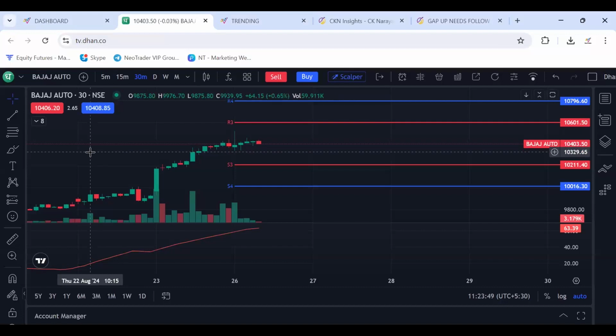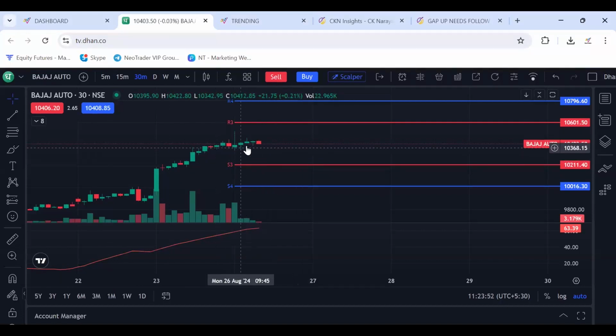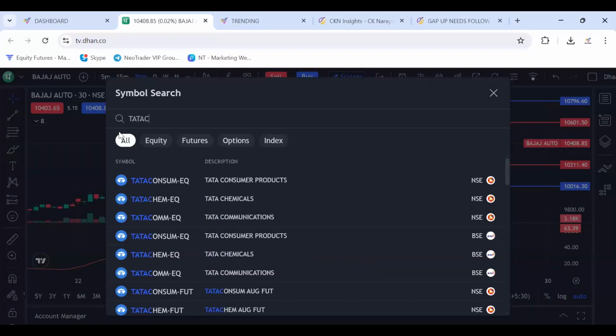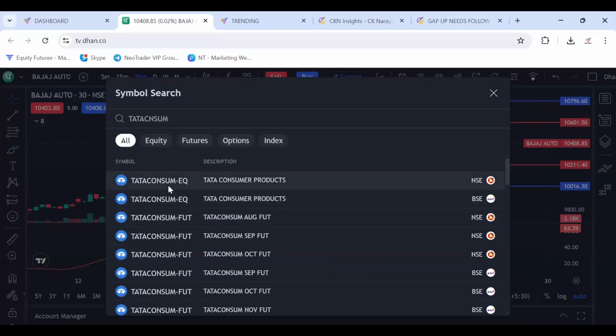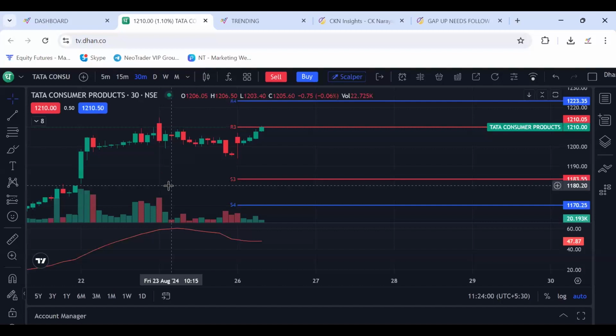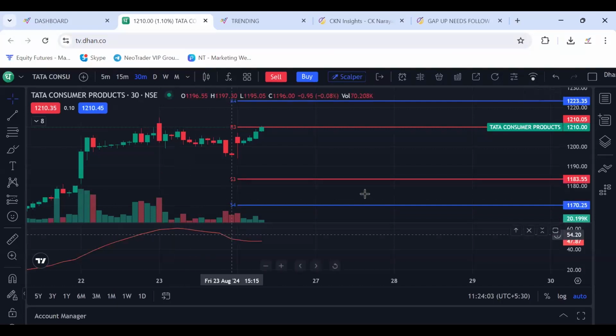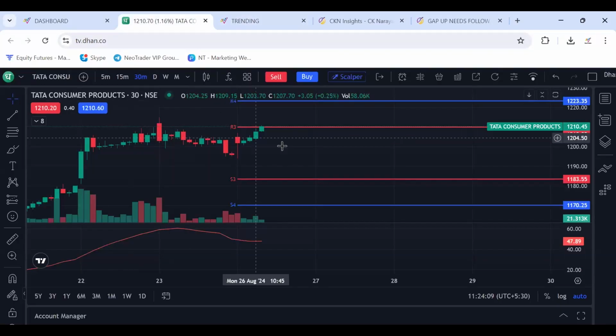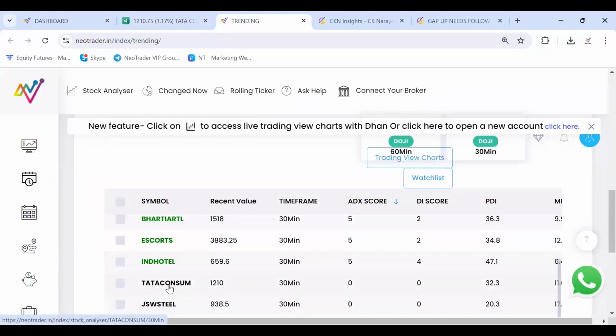So now if I go to, you can see here we spoke about Bajaj Auto. It is struggling a little bit. Tata Consumer, right? This is a 30-minute chart. Okay, so this is a 30-minute chart. Sideways में था. That is why if you see Tata Consumer is in black. When you see here Tata Consumer is in black, अभी इसमें ADX स्कोर पिकअप होगा.